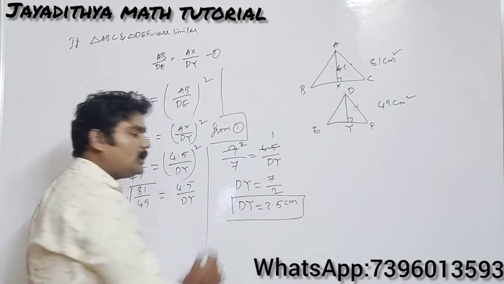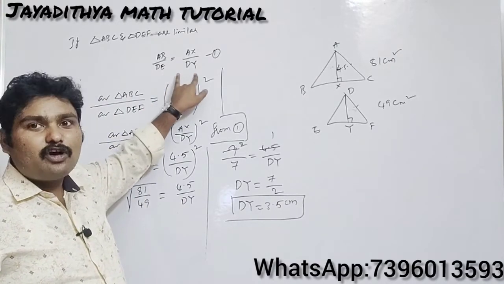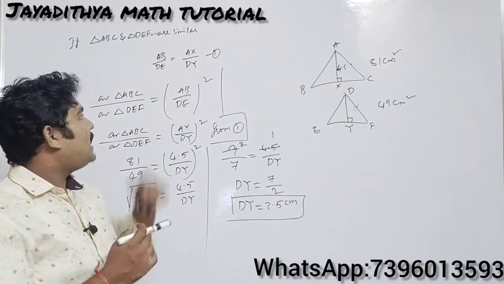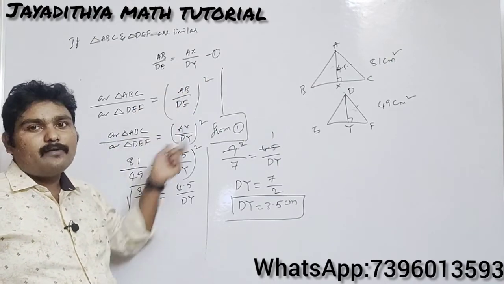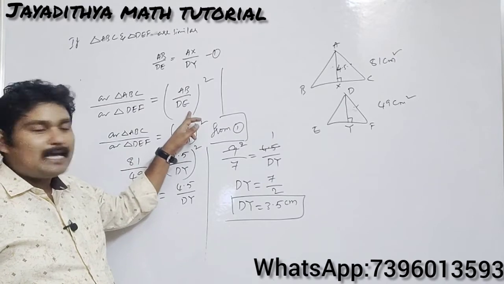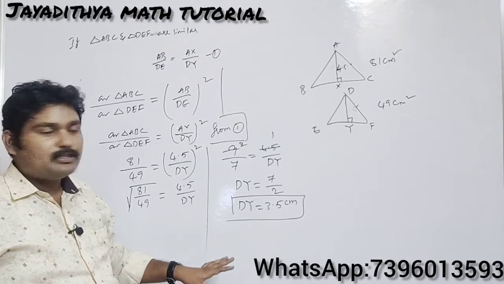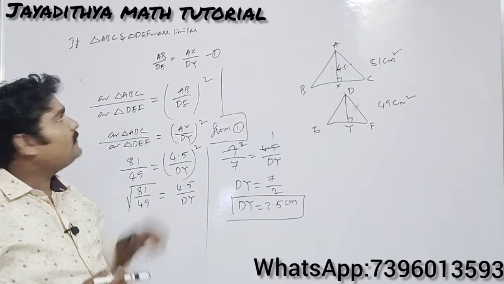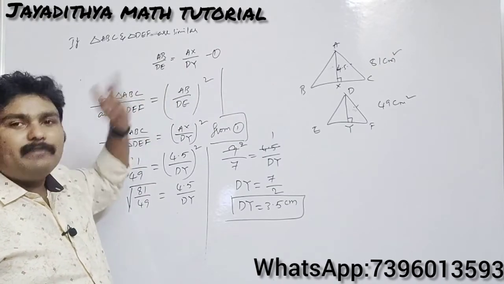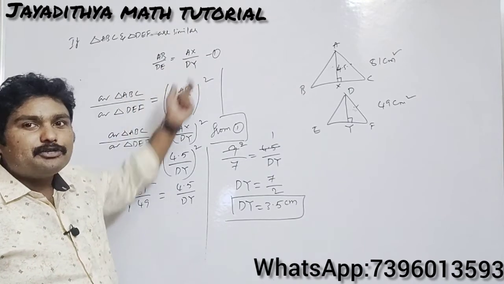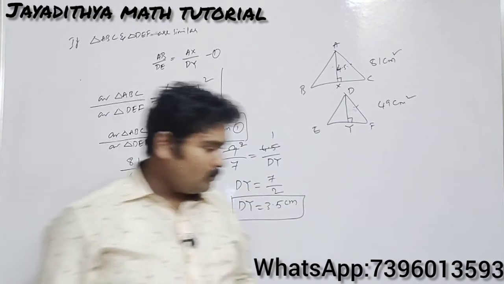centimeters. So here, what are the concepts we have used? The first thing is that the ratio of corresponding sides will be equal to the ratio of the corresponding altitudes, is one concept, and the ratio of areas of two similar triangles will be equal to the square of the ratio of their corresponding sides. First we have taken corresponding sides and then we have replaced with corresponding altitudes. Then we have substituted all the values here. Okay. So you only write this one. If two triangles are similar, the ratio of their corresponding sides will be equal to the ratio of their corresponding altitudes. Whenever the problem is related to median, you can also substitute the median values. So in this way, if you know the concept very well, then you can easily solve the problems.